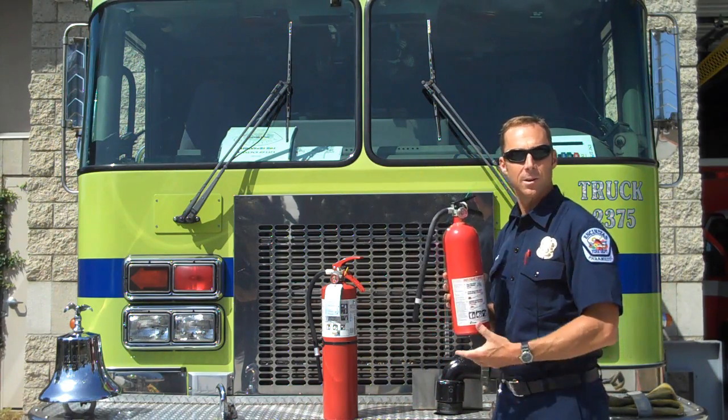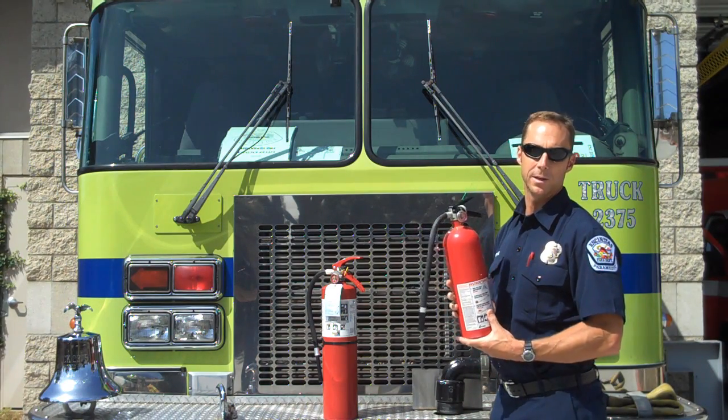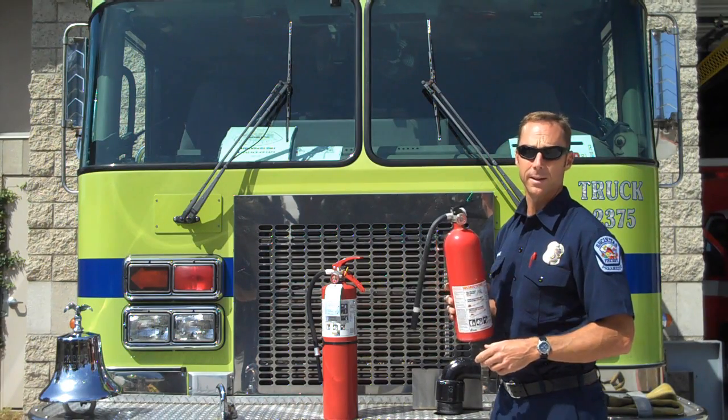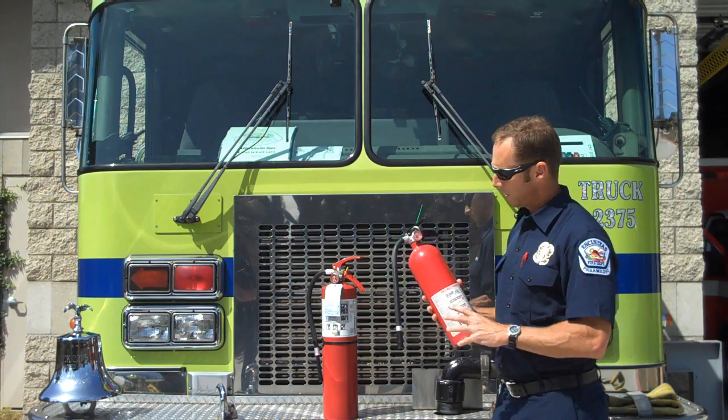Everybody hopefully has one of these at home. If you don't, you need to get one, and then put it somewhere where you can find it in the event of an emergency. Under your sink, next to one of your cabinets, but know where it is in case of an emergency.